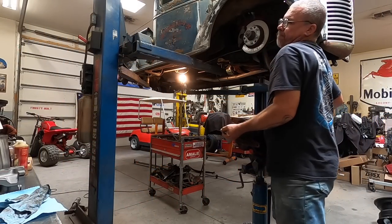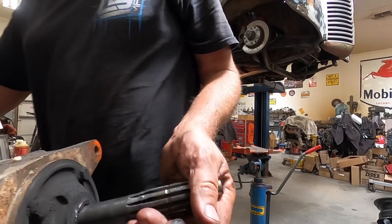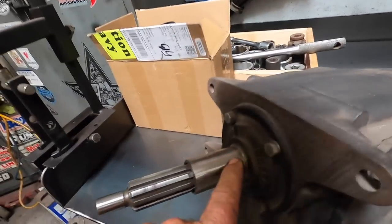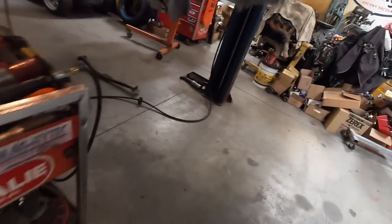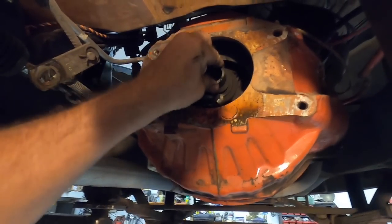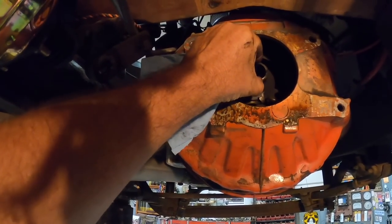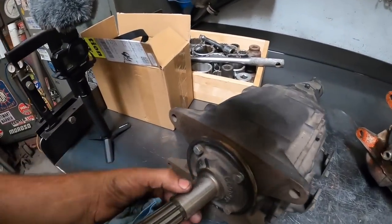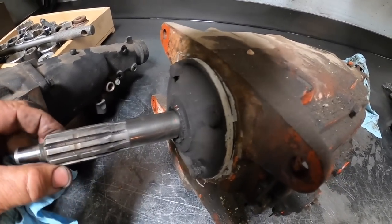Well, that's a little bit of a problem. The release bearing support is broke. It must have a support right there — it's stuck in the back of the clutch and it's not coming out. That's bad. The clutch is bad too, so I'm going to tear that apart. The transmission is out, but parts of it were left behind. This is the collar that the throw-out bearing rides on, and that's not supposed to be broken. It broke off — not good. We're going to pull the clutch apart and see what's going on, because obviously something is not right.